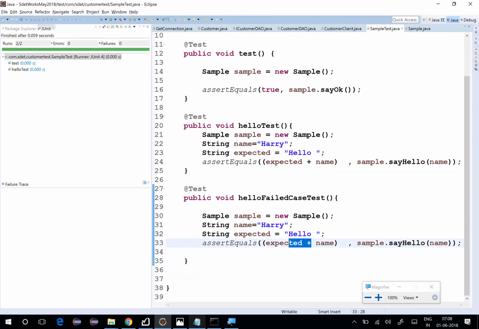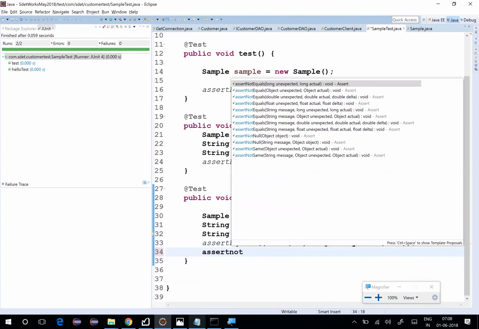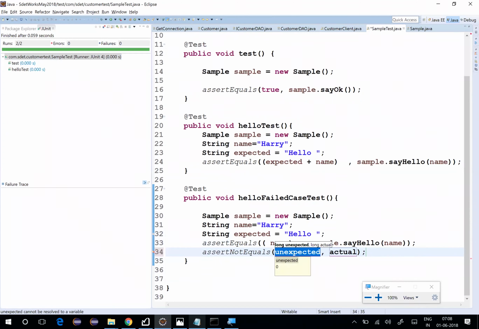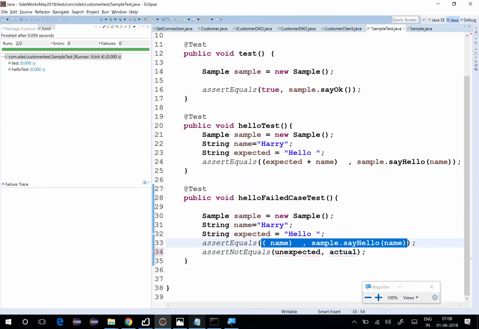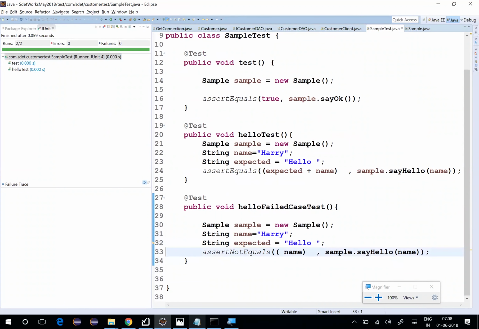I want to delete this, and I don't want to do assert equals, I want assert not equals of this case. So we just go back and delete it. Okay. So this test case will pass when the values are not equal. So you have given Harry and you're expecting Harry, but actual is hello Harry.